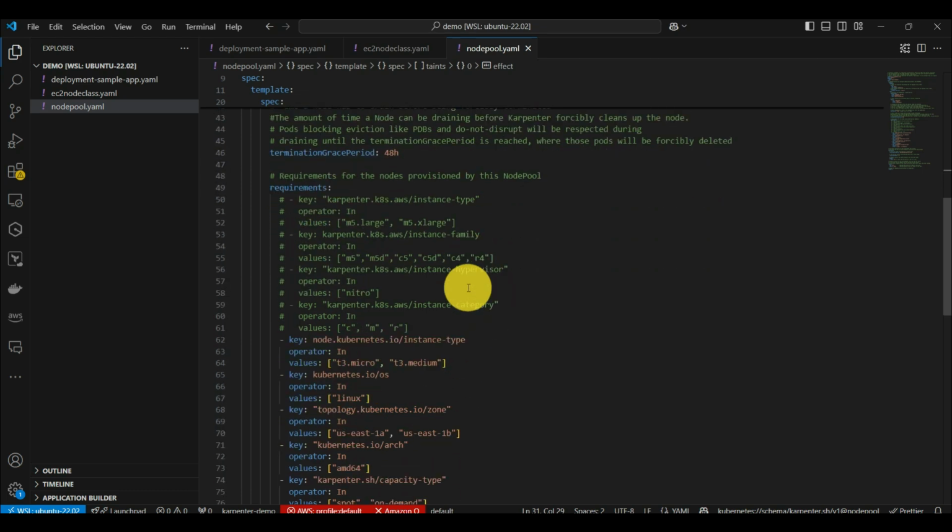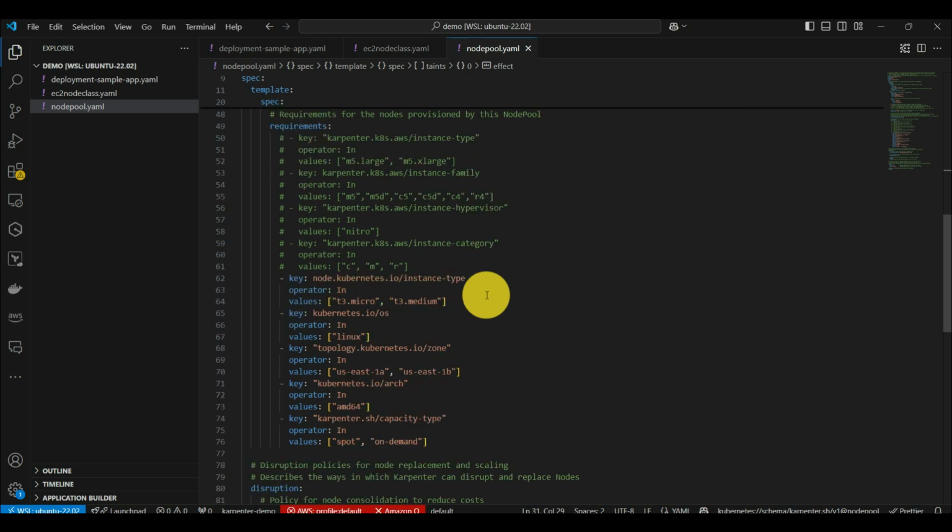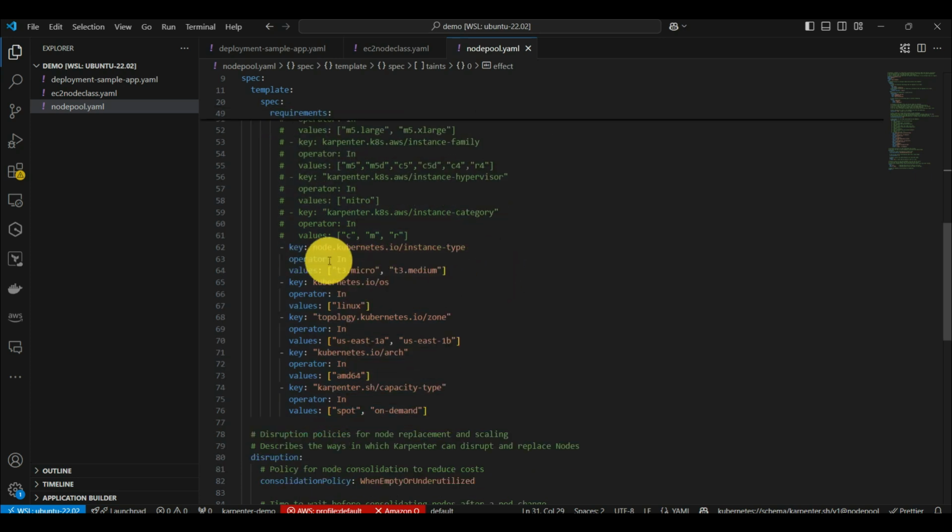So let's come to the requirements for nodes provisioned by this node pool. Now here, I have kept some of the configuration, which are commented here, just to explain. But let me start with the ones which are not commented.